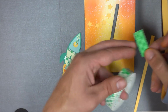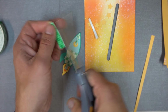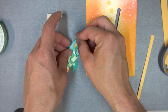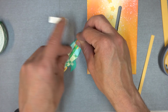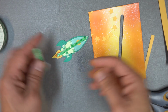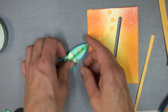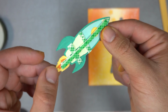Now the rocket ship needs to fit along the slider, so I'm just going to use a little bit more of that foam mounting tape to put a little piece on the back of the rocket ship to move up and down that slider opening. I'm going to make it right parallel to the opening, so I'm going to put it right in the center of the rocket ship, and I'll put enough on there so that it's good and secure. And what you'll end up with is a strip of foam mounting tape that's a second layer deeper, so that's going to fit down inside the groove of that slider.